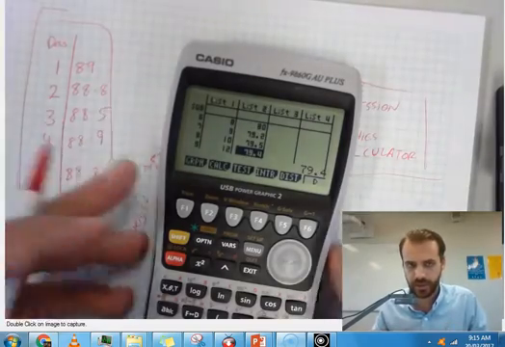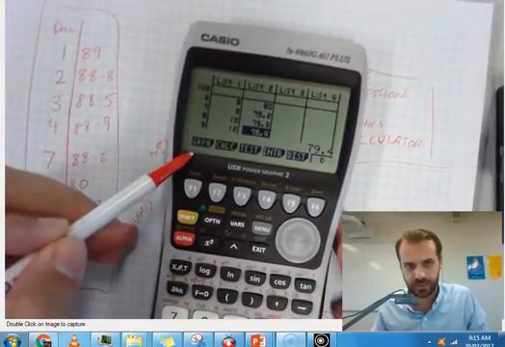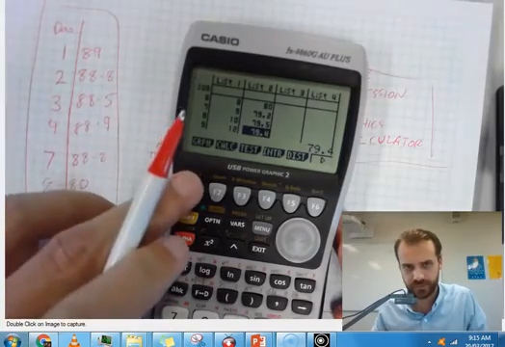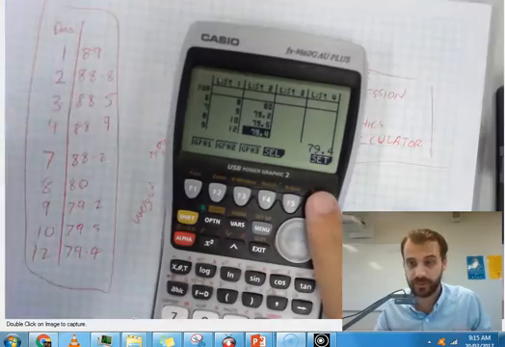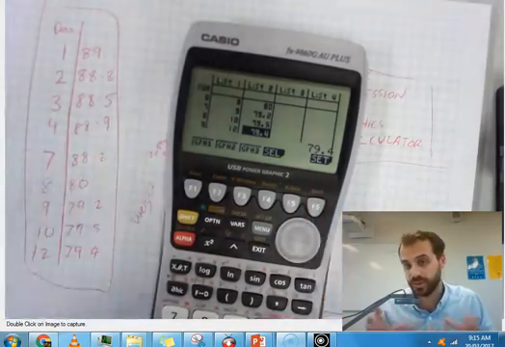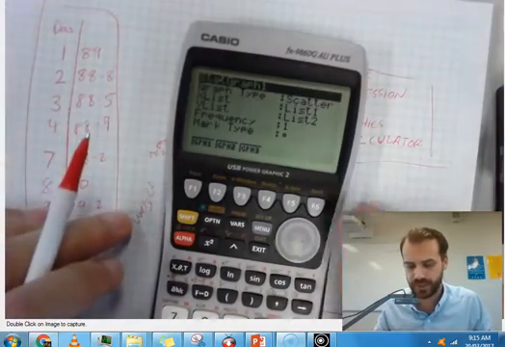Great. Now what I want to do is take this table and turn it into a graph, something like that. So you can see there's a little graph here, F1 for graph. And then you need to set the graph up, because the calculator probably doesn't know. There are lots of different graphs your calculator can create. It doesn't know what graph you want. So I'm going to set this up.